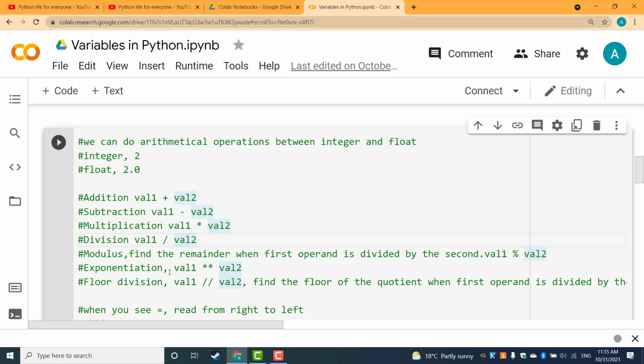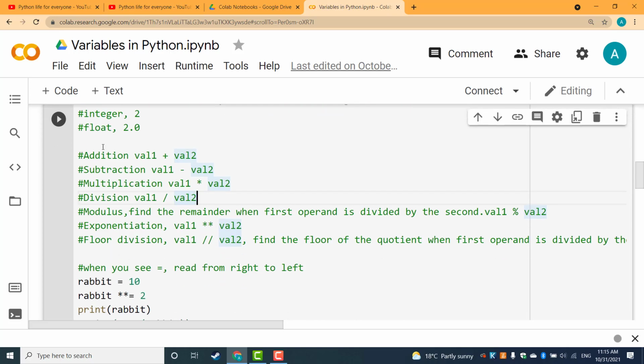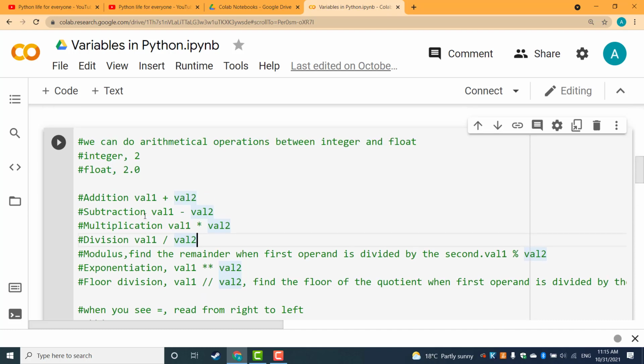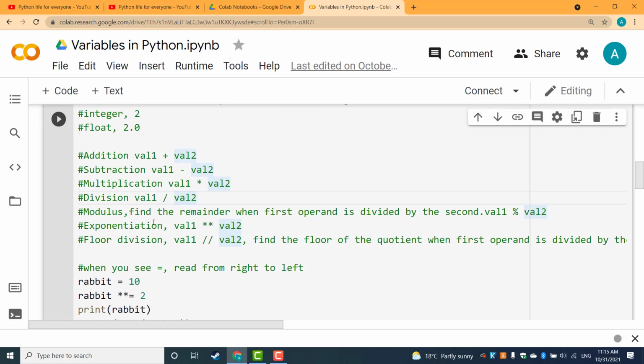And we can do exponentiation between two numbers, and also floor division. So all these are different types of arithmetical operations that we can do between two numbers.